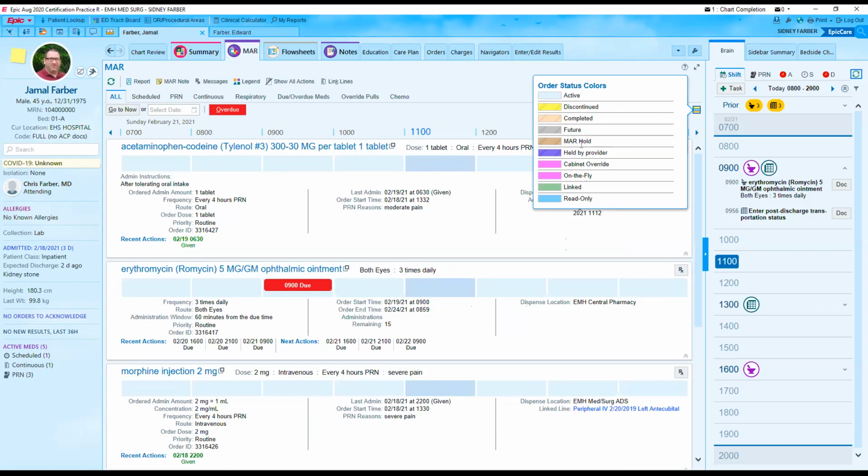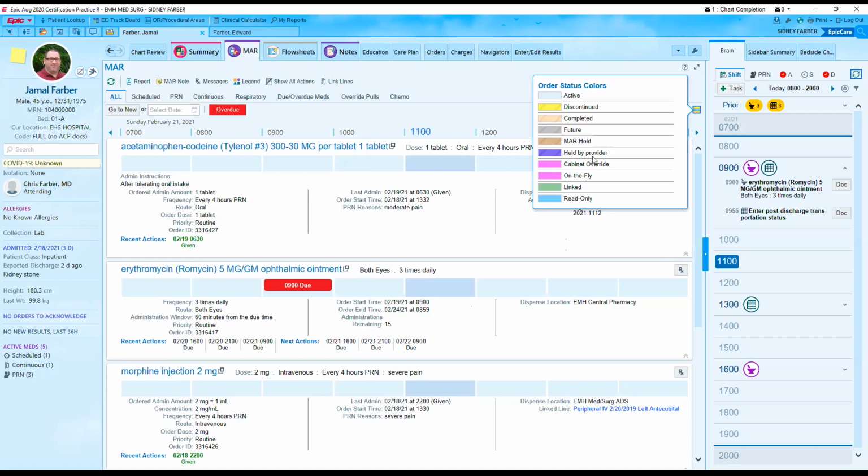So let's say, why would you want to hold a medication? Most times, if the patient is in ICU, but you want to send the patient to, let's say, radiology to get a CT scan, every drip you're giving him, every lab, you can put them on hold because they're gone. And then once they get back, you can take out the hold as well.